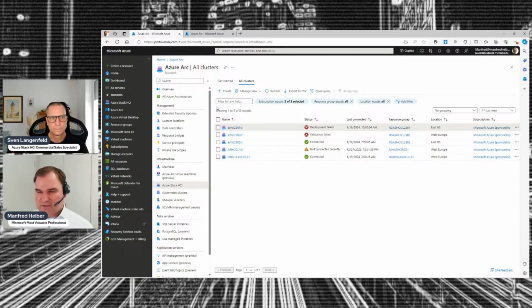Does this make sense so far, Sven? I think so, yes. Okay. So we are thinking about how to find out what is exactly happening. My understanding would be, if I am the administrator of the cluster, that I automatically should get access to everything on that cluster, so every VM.